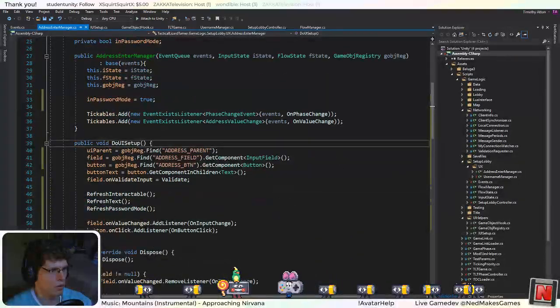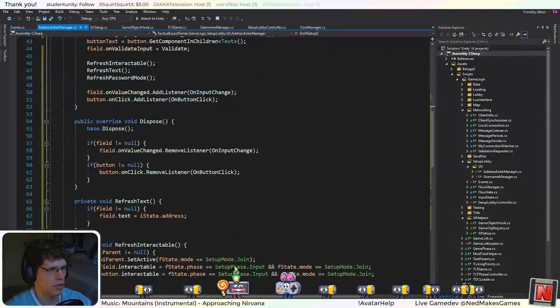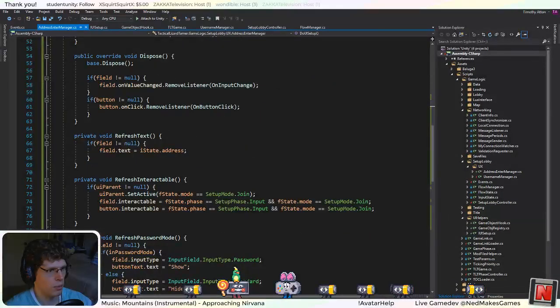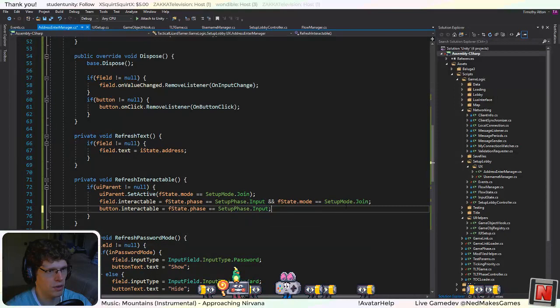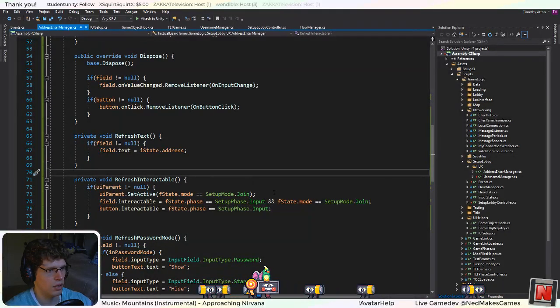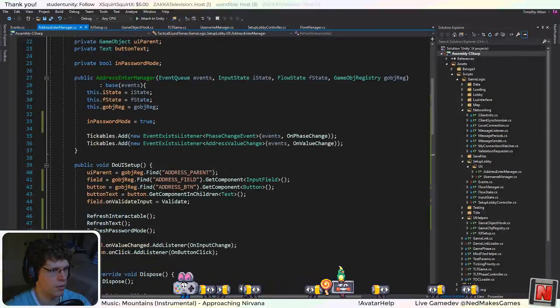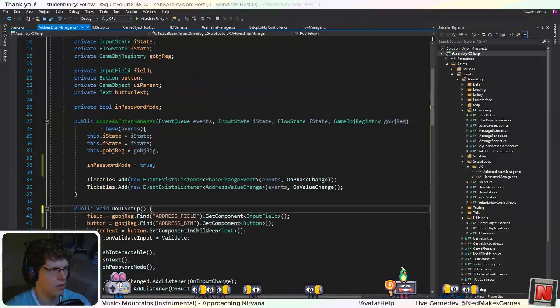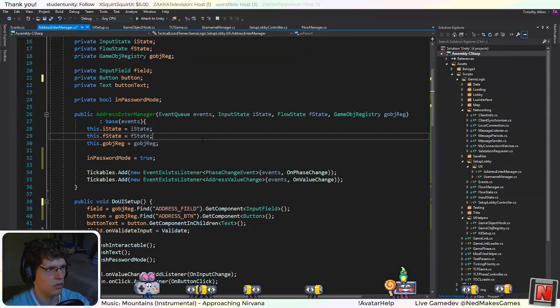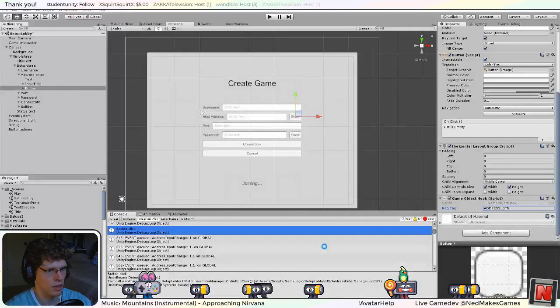Okay, so what I want to do, well, this already works, except the button should be interactable in both modes, but the field is only interactable in join mode. And I guess I don't need the UI parent at all anymore, now that I think about it. Let's get rid of that, and I'll get rid of this hook.